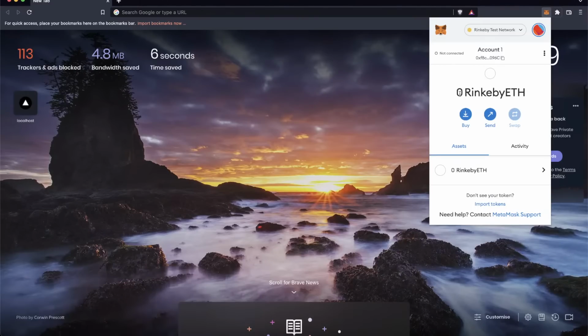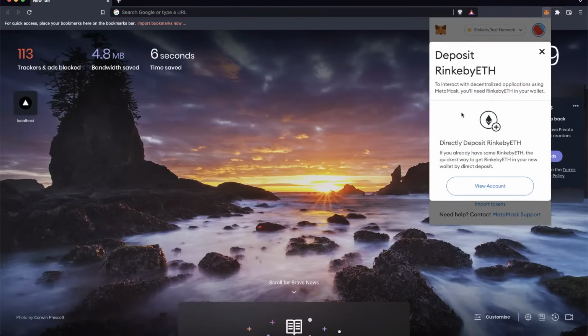So I want to get some ethers here. Of course, fake ones, but I want to get some ether. Even 0.1 ether will do for me. Now, how will you get this ether? You can just click on buy, but if it is fake, why do you have to buy? When I say buy, it's actually that you have to request the tokens.